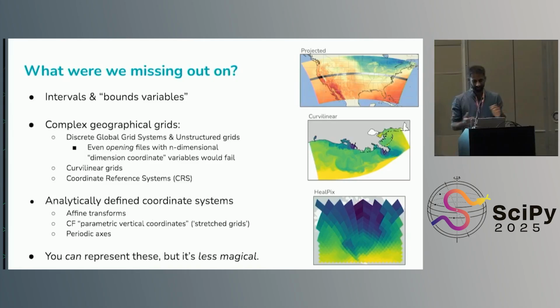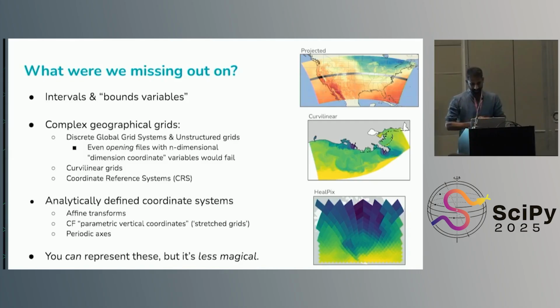Complex geographical grids are everywhere in the earth sciences. So here are 3 examples. On top is a projected grid. That's the HRRR forecast model grid, right? It's a little projected grid, which is kind of wonky when you look at it in that projection. The second one is a map of sea surface salinity from a ROMS, a regional ocean modeling system. That's off the coast of Texas in the Gulf of Mexico. That grid is locally orthogonal, but you can see it's kind of following the coast, right? So this is a curvilinear grid.